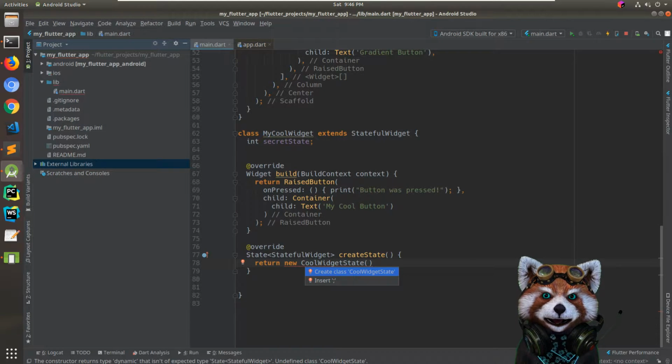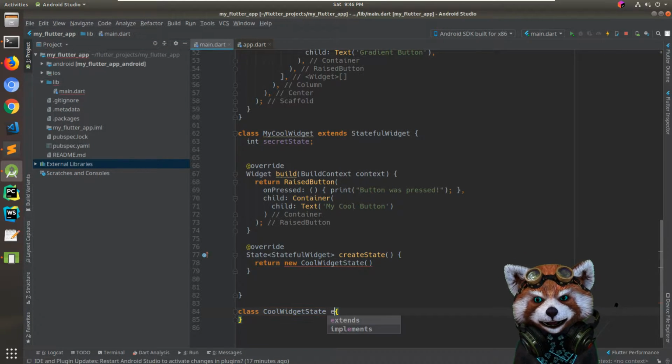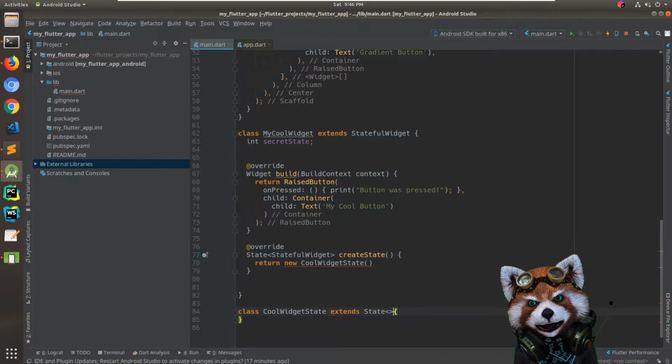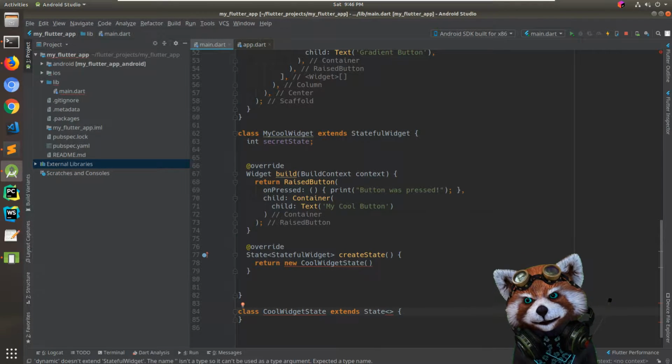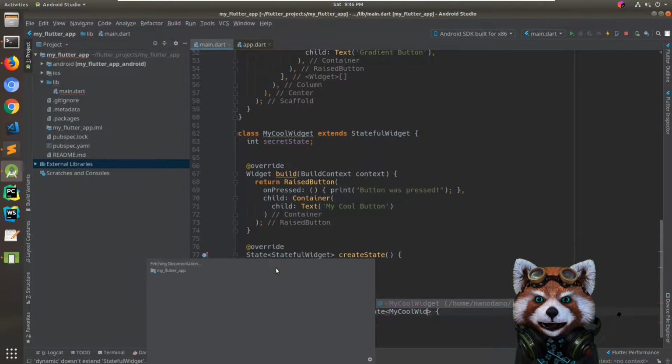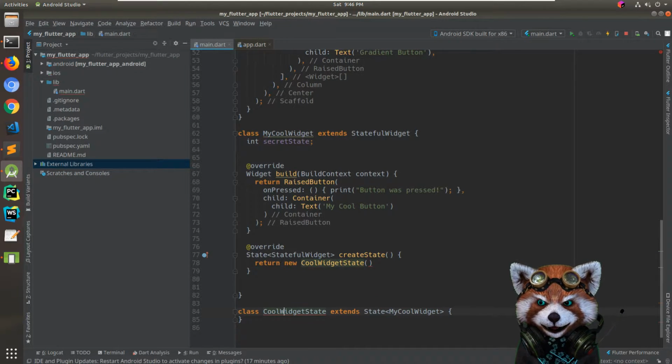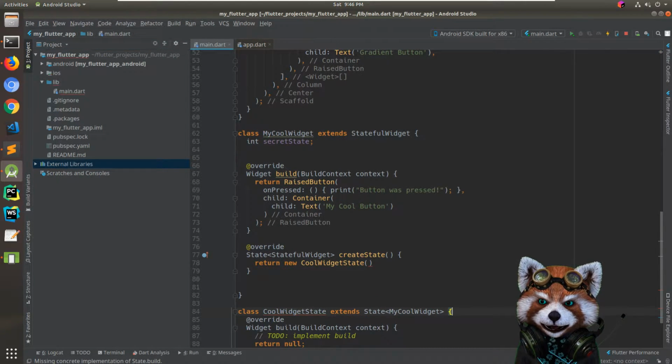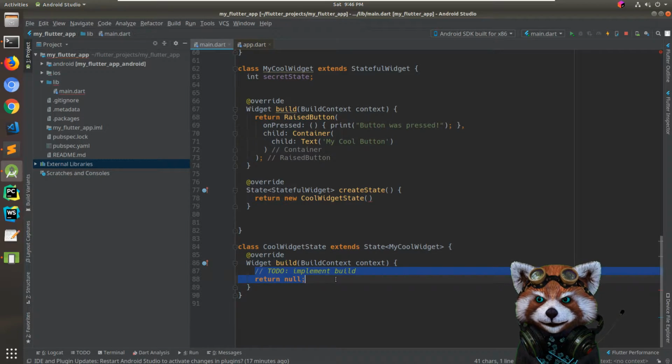And we'll go ahead and create that class, and that's going to extend the State class, but the State for a MyCoolWidget, like that. And then this is going to say we're missing one function that we need, which is build.